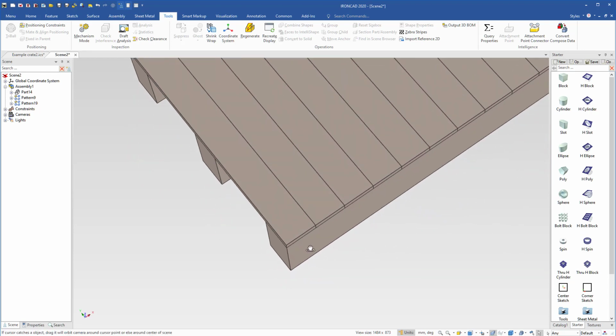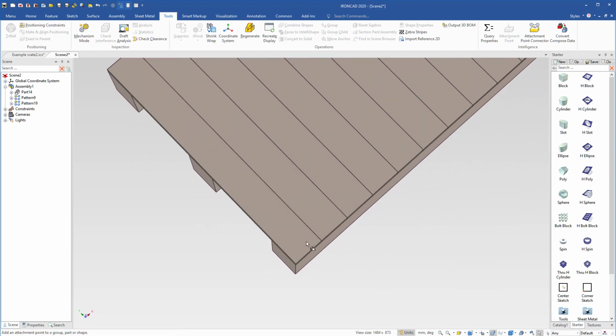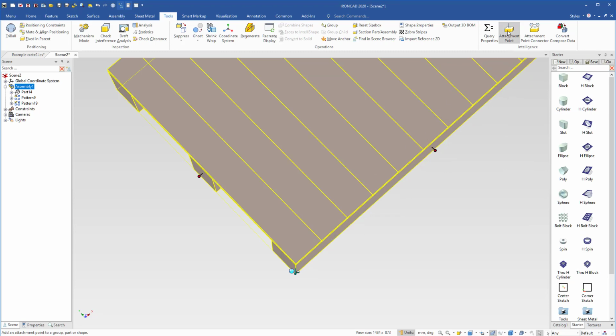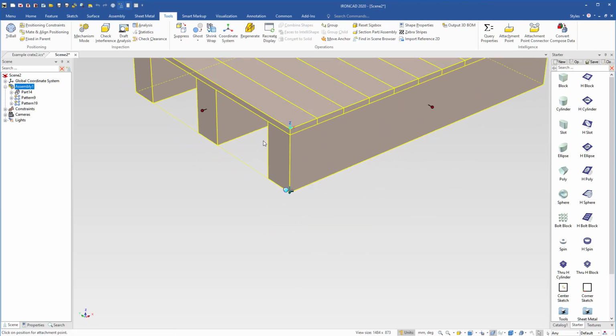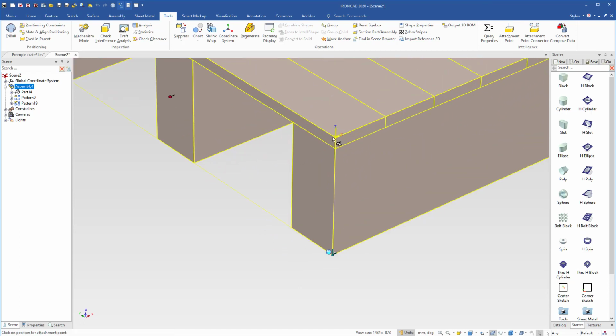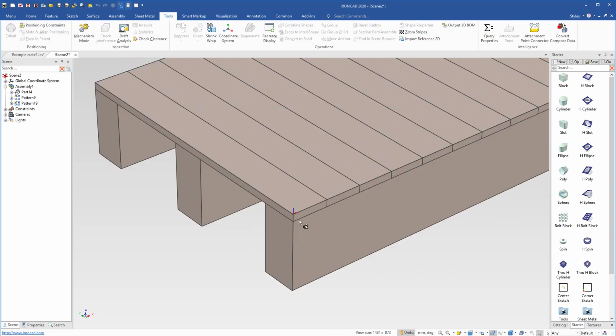If we just rotate around, because of the way IronCAD works, when you drop on a face or a point, it's using the current viewing direction, the way we're looking at our screen, to determine what the up direction is. Right now, the up direction is towards the right side of my screen. If I move it like this, my up direction is actually the top of this board, towards my face. So in our case, I'll select my assembly, select attachment point, and pick that point right there. You'll notice it comes in the right orientation, pointing up. In our case, the X is going to the right. So this gives us our starting location of where we want something to connect to our palette.